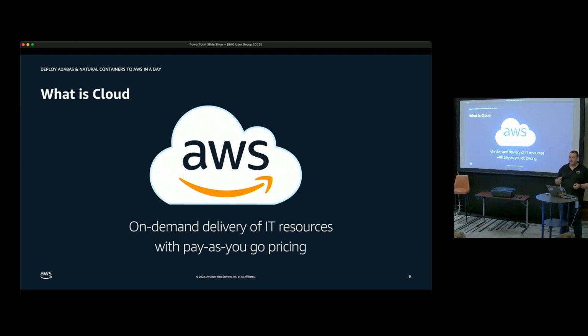In terms of the IT resources themselves, they're nothing that's alien to you to start with. So we have CPU, we have RAM, we have storage, we have networking, and various flavors of each of those that you can consume. On top of that, though, we have what we'd call AWS managed services. AWS managed services are typically where we will take away some of the undifferentiated heavy lifting from configuring and managing services in the cloud.